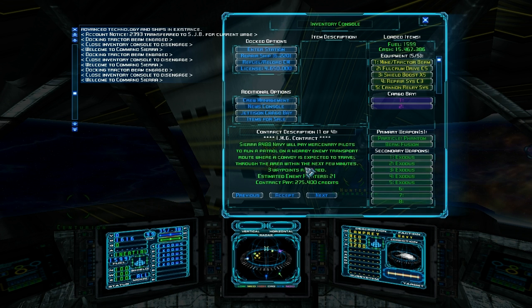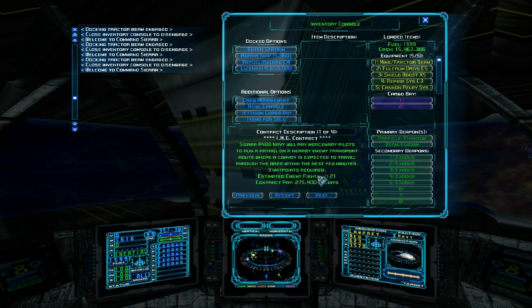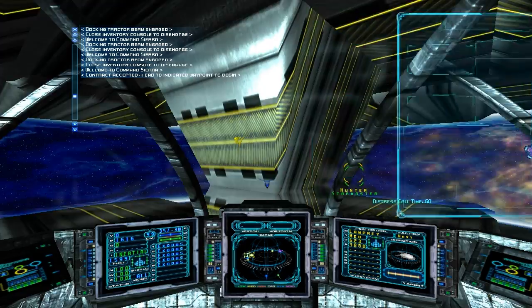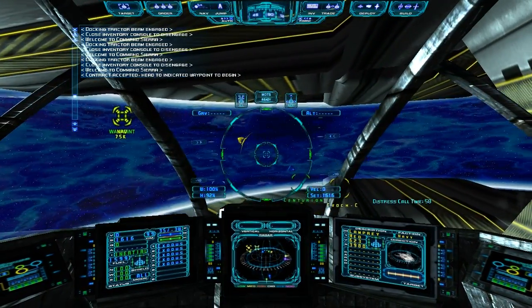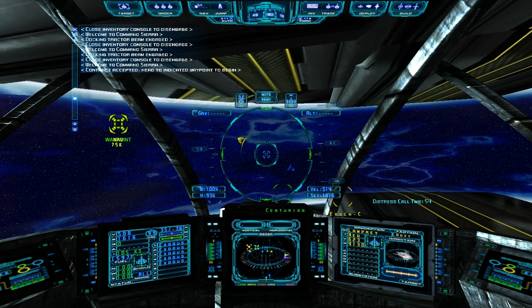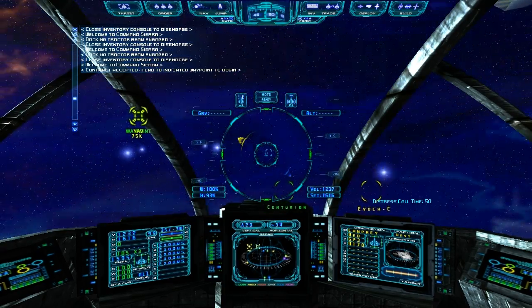Okay, so now we're doing a patrol run. Nearby enemy transport route where a convoy is expected to travel through the area within the next few minutes. 3 waypoints required. Estimate enemy fighters, 21. All right. This should be fun. Docking tractor beam disengaged. All right, let's see if we can hire some help for this one. Give the enemy something else to shoot at.